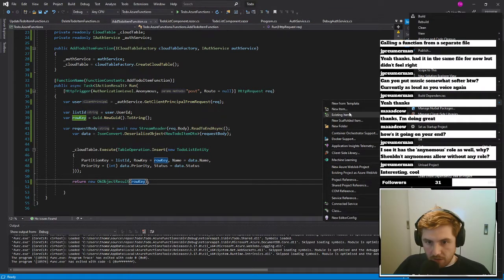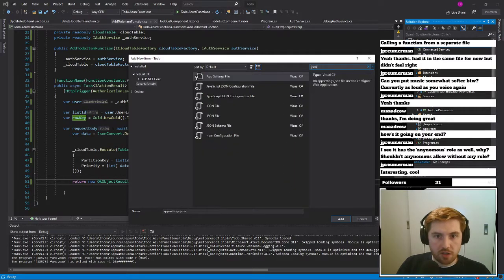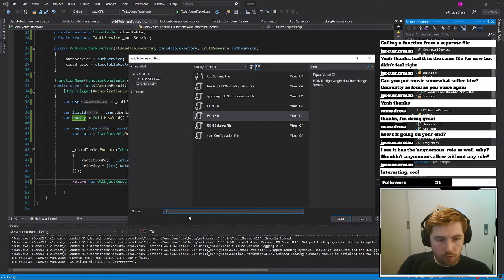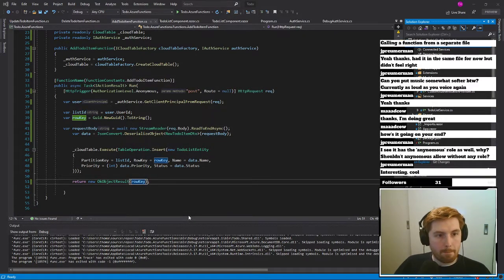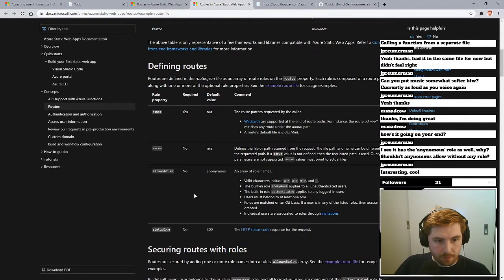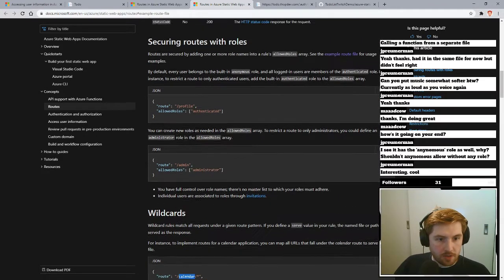So let's create a new item. JSON file, routes.json. Can we have, well, yeah, we can have wildcards.